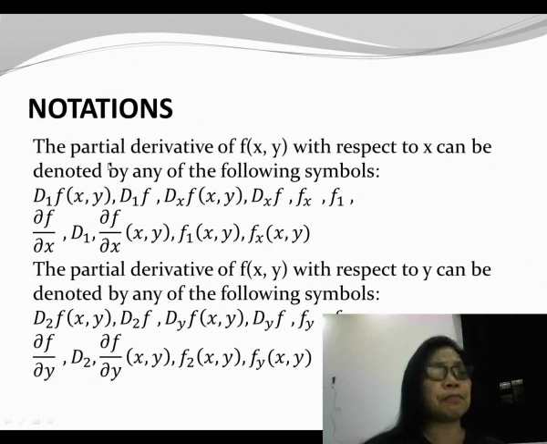Now, in this topic, partial differentiation, these are the notations used. As you can see here, there are several notations for the partial derivative of a function. We can consider the operator d, or just simply d sub x of the function f(x, y). But the common one here is the partial derivative of the function with respect to x. So this is the common one. D1 means the first element, with respect to x, and D2 with respect to y, if there are two variables, x and y.